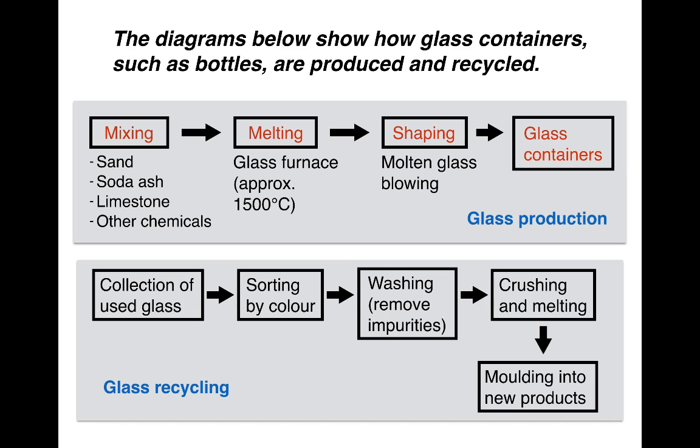I'm going to talk about, in my overview, these 3 materials that are the main materials that go into glass production, and I'm going to say that there are 4 steps in glass production and 5 steps in glass recycling. That's all. For your overview, for processes, the main thing is to count the steps. You can say something else about the first step, maybe the last step, or in this case the materials, but that's all you need to worry about.